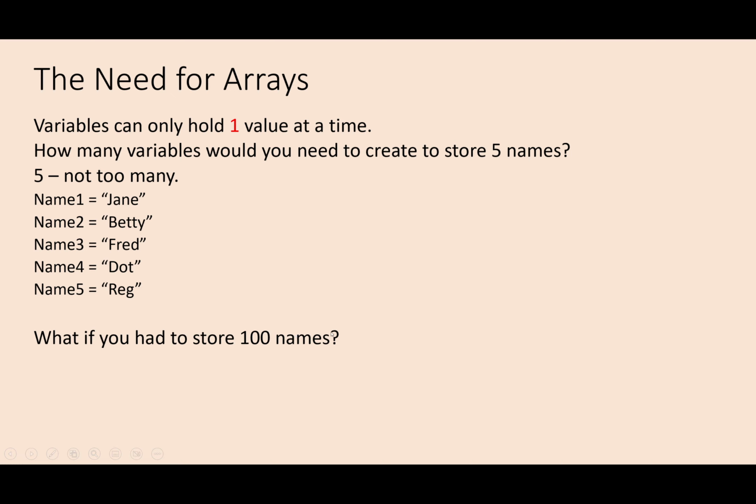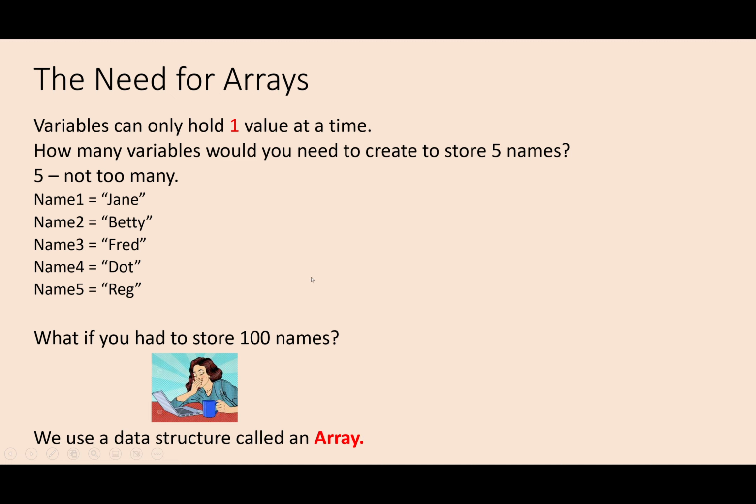What if we had to store 100 names? Again, have a think about that. What impact would that have on the program and on the programmer? It would be too many. First of all, you'd have to type out 100 variables. Your code would have 100 lines of just creating variables. So the longer your code is, the slower it will run as well. So we don't really want to be doing that.